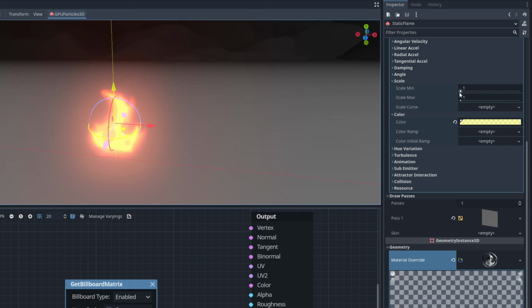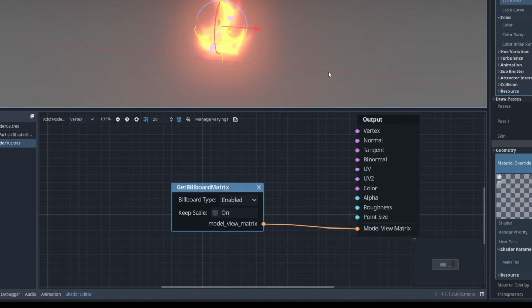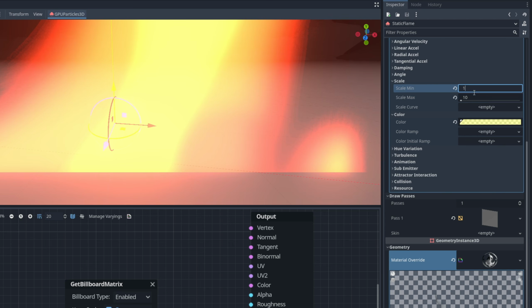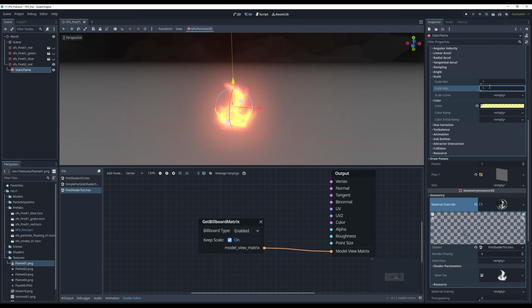But on the scale, this doesn't work, as you can see. Because on this get billboard matrix node, we have a keep scale boolean that we want to turn on. This way we can control the scale freely, however we want. Good. I actually find it very funny, how do we create a billboard in Godot for a particle system?